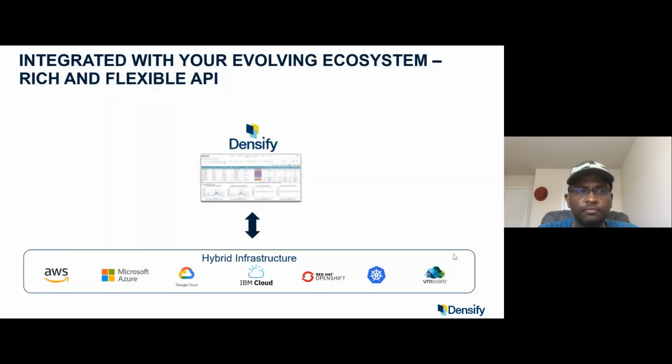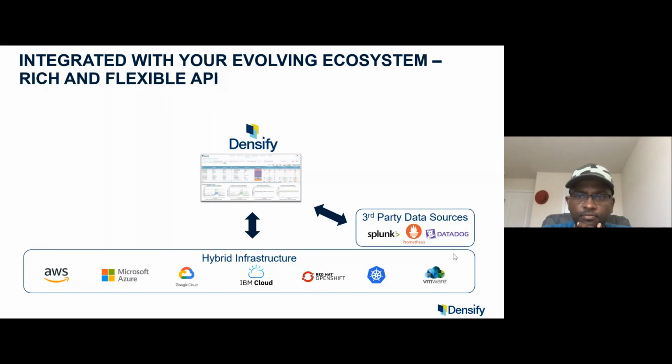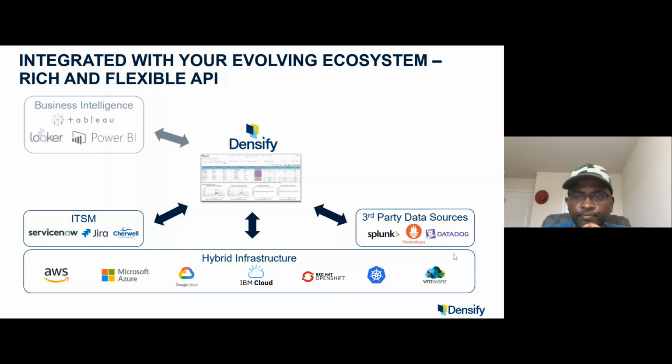The key here is that we also recognize that as an engine and as a brain, we have to fit in with the client's infrastructure. So we don't dictate what platform you run on, where you run it, et cetera. We want to make sure that we fit into the current environment, the potential future environment, what other data sources you might have, what ITSM ticketing systems. So for example, as I mentioned in the beginning, we believe that at scale you need to automate. So if we're making recommendations and dropping them into a ticketing system to open up change requests to get stuff done, that's the best way to do this stuff.